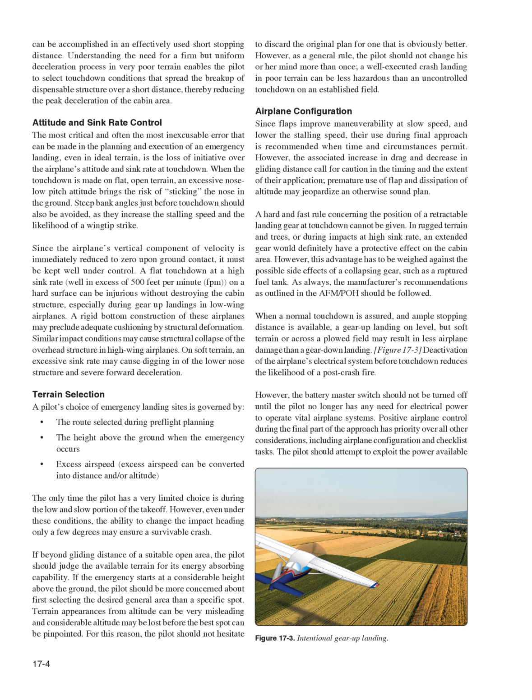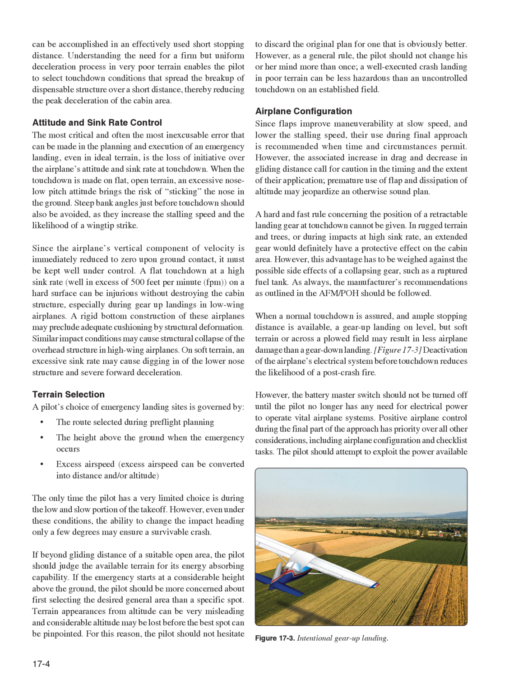When a normal touchdown is assured, and ample stopping distance is available, a gear-up landing on level, but soft terrain or across a plowed field may result in less airplane damage than a gear-down landing. Figure 17-3: deactivation of the airplane's electrical system before touchdown reduces the likelihood of a post-crash fire. However, the battery master switch should not be turned off until the pilot no longer has any need for electrical power to operate vital airplane systems.